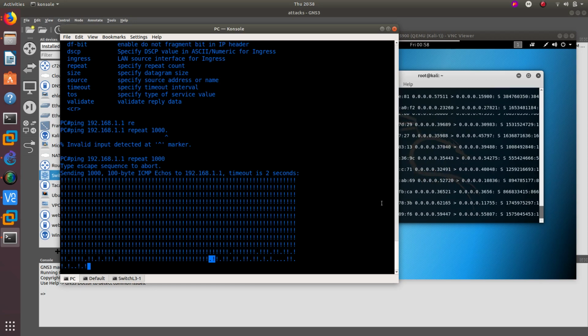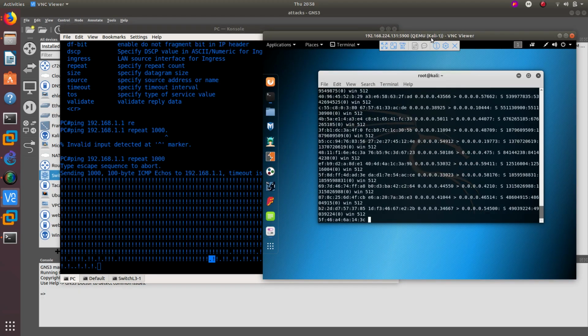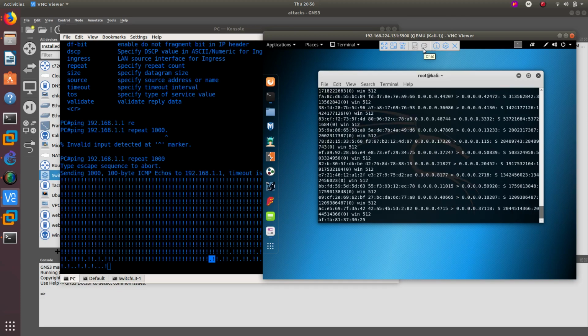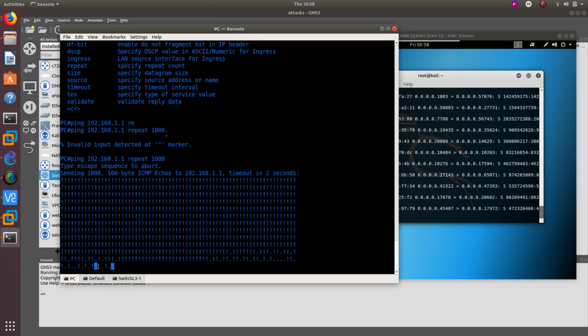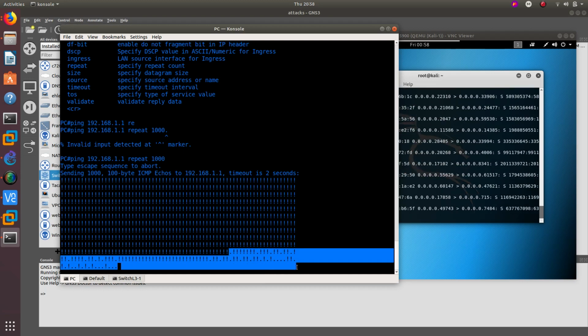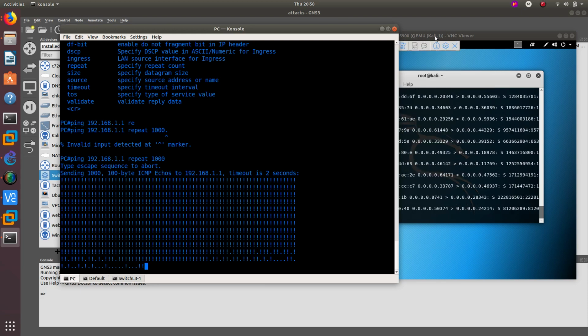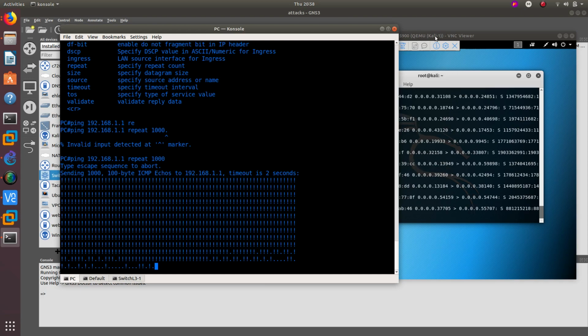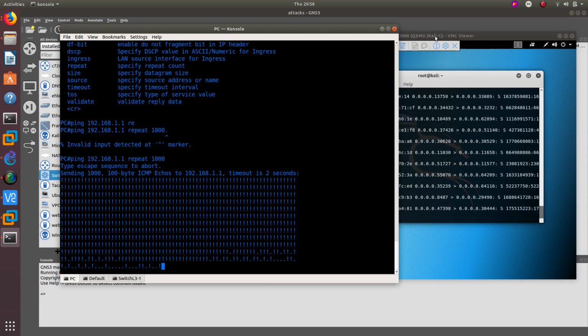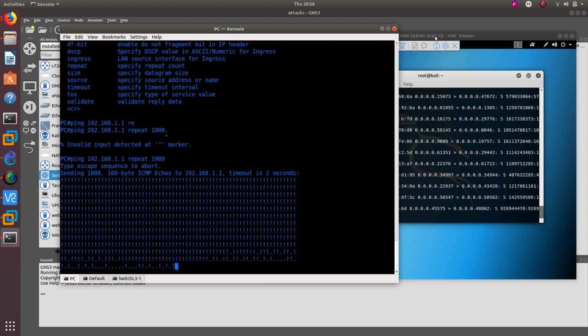That's what happens when you do a CAM overflow attack, when you're filling up that entire CAM table. You can see we missed a bunch right here. So we start missing over here. I am denying service right now. We are missing a lot more and it's a lot slower. So what I'm doing right now is slowing down that network for them. A lot of people are getting mad because they cannot get on Facebook and look at their profile pictures, or they cannot creep on people on Facebook right now, because I'm basically denying service.